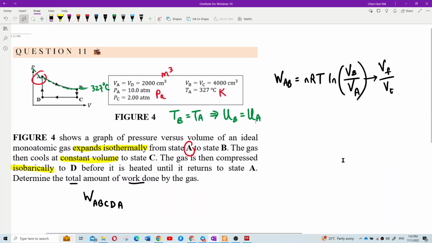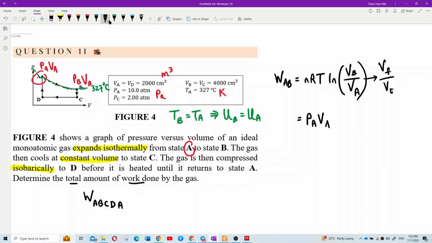Okay. So, sama ada you nak guna PAVA ataupun you nak guna PBVB. Do we have PB? No, we don't have PB, right? Pressure. So we only have PA. So we can only change to PAVA. We only have VB, but we don't have PB. Faham tak, kelas? Tukar ke PAVA sajalah. Kalau dia bagi PB, tapi dia tak bagi you PB. So, guna saja PAVA lah.